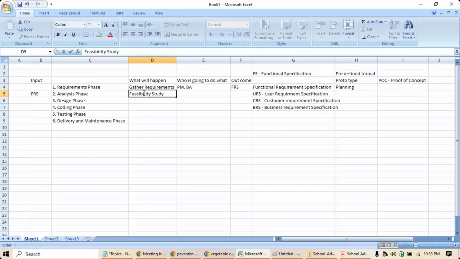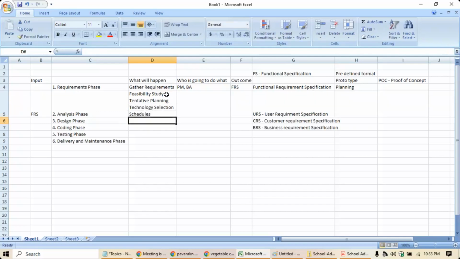Feasibility study means whether the requirements the customer is asking for are feasible or not. And also tentative planning, when to do what, technology selection, and then schedules. These things they are going to do in the analysis phase.